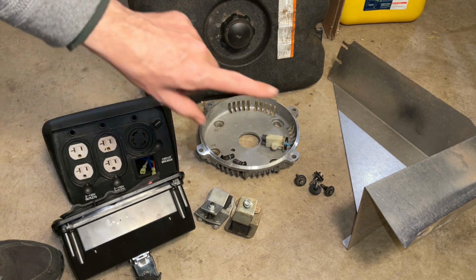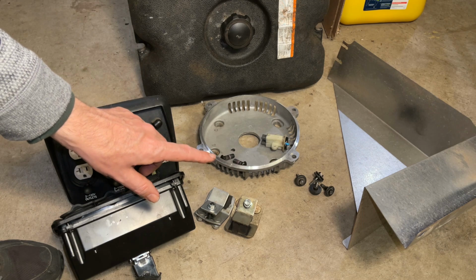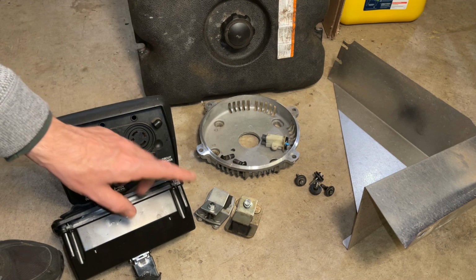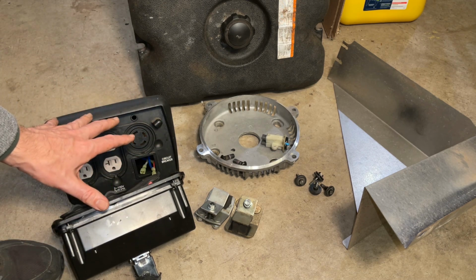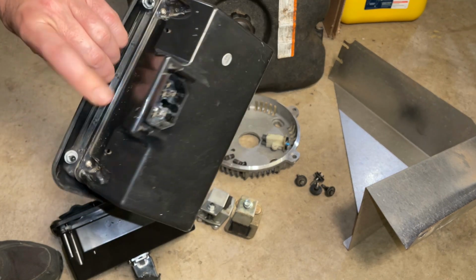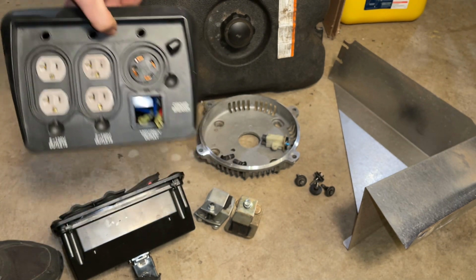We have a tank, the heat shield, the bolts for the tank, the bell housing, the bolts for the bell housing, a set of brushes, engine mounts, and an electrical box. Now, these are actually two different boxes. This is the one here that we need. It has the correct hookup in the back, but it is missing the circuit breaker.